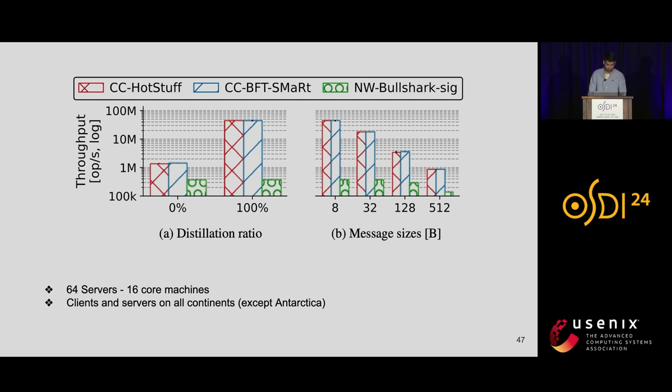We have here an example on the left side, the distillation ratio, which is when we don't distill batches at all on ChopChop. ChopChop is CC, so it's in red and blue. Narwhal is in green. And we achieve roughly a throughput of 1 million. The difference to Narwhal is essentially some other minor details which I didn't cover in this paper, but it's relatively minor, on the order of magnitude. And when we distill batches, as you can see, we raise it by 1.5 orders of magnitude. And although batch distillation is much more effective on small message sizes, it still works for larger message sizes, as we see on the right side.